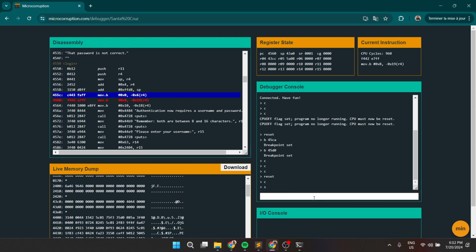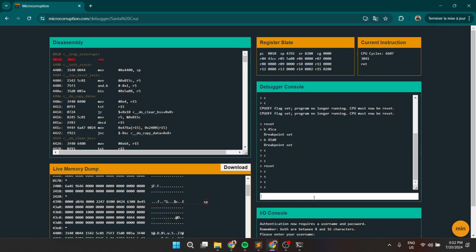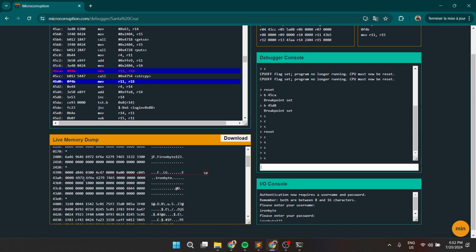Now if we continue again, ironbyte123, and we continue again, we see that this is basically the register r4 minus 0x18, and this is minus 0x19, and the 6 should be this one. Yes, so this is register r4 minus 0x. Those are the three hard-coded values.